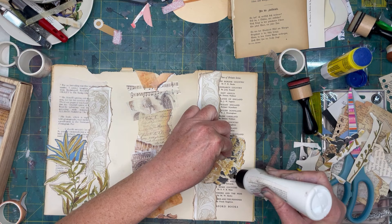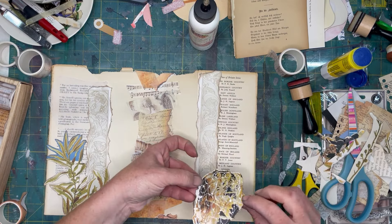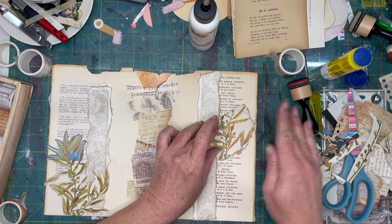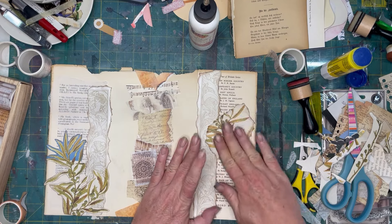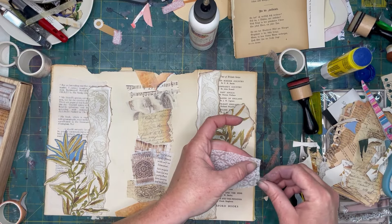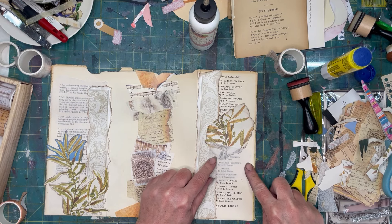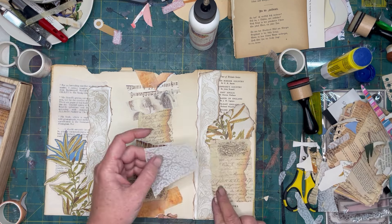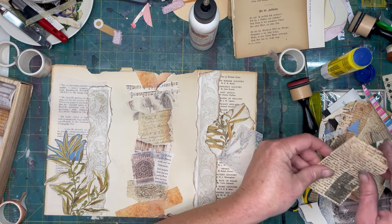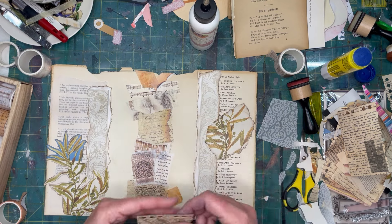I have limited space in this journal, so I'm trying to make sure it's fairly flat — not putting in as many thick bulky textures as I normally do, because it has to be a bit flat. Let's do a little bit of this. Let's put this here. I wonder if we put something under it, it'll stand out more. Let's put one of these maybe — I kind of like that. Let's ink it a little bit though.